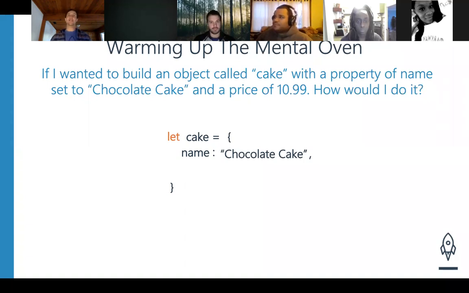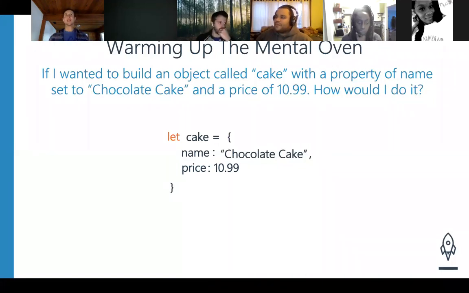And then finally, talk me through this last one. Price. Very good. Price. Colon. And then $10.99 right there. Awesome. But no quotes around it because it's not a string. It is a number. We can also include decimals like that too. Numbers, no matter if they're integers, whole numbers, or decimals, we include them just like that.